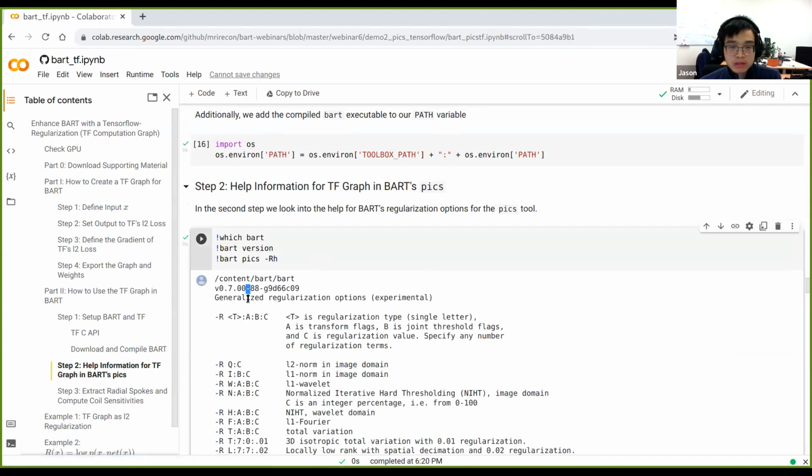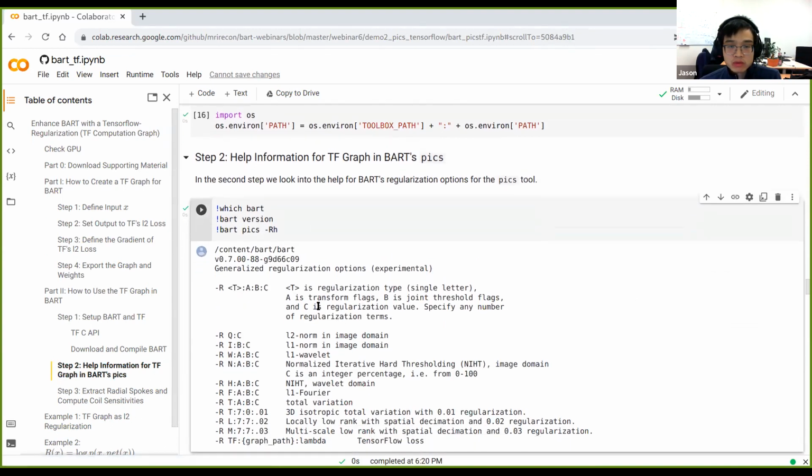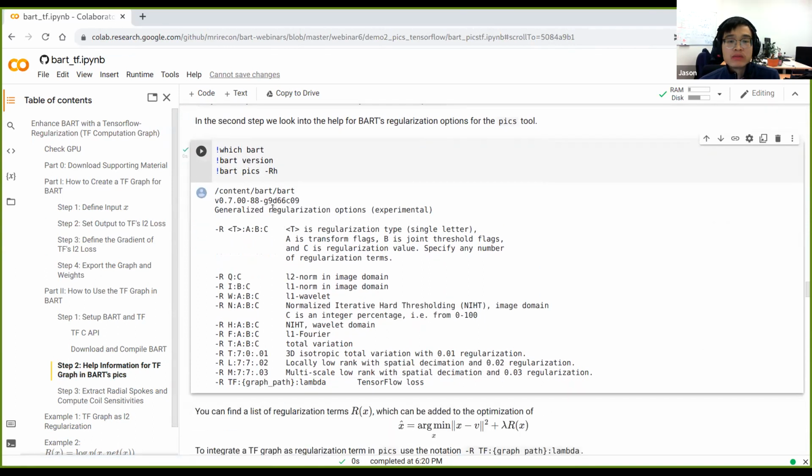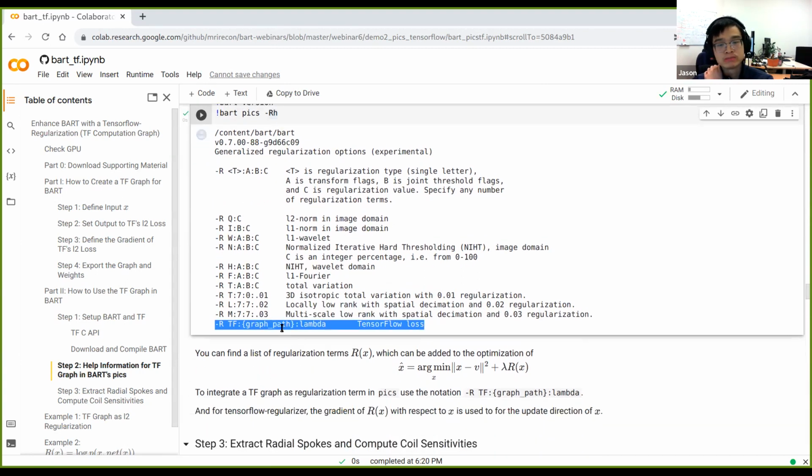Yeah, it's version 0.7. And here the TensorFlow graph is used as a regularization term for the pix command. Then we can check the command usage information for this TensorFlow computation graph as a regularization term.